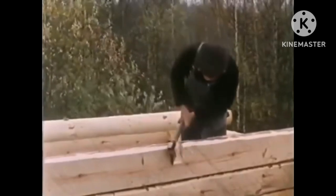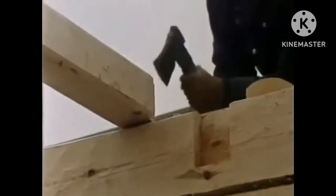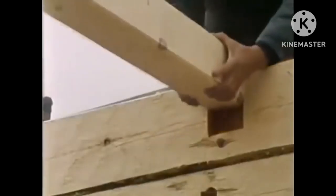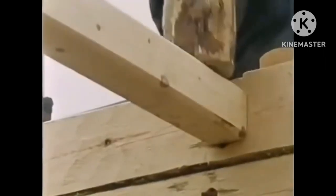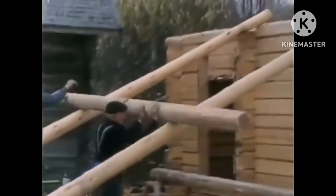When the walls were high enough, the pioneers would make a notch about halfway through the thickness of the wall. This is where the timber beam would be placed. Traditionally, logs were lifted using ramps and ropes.